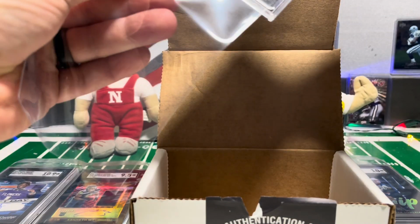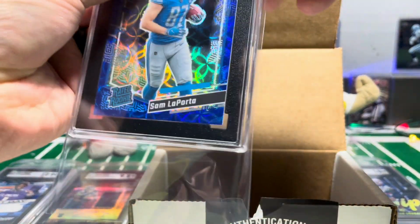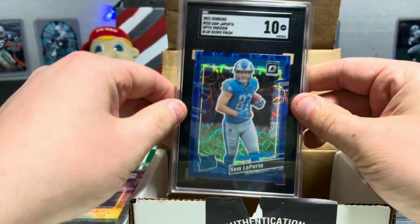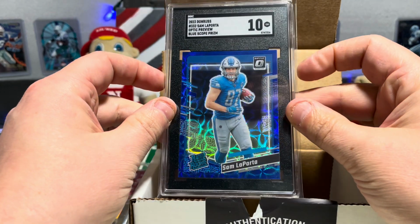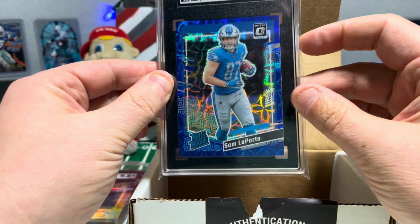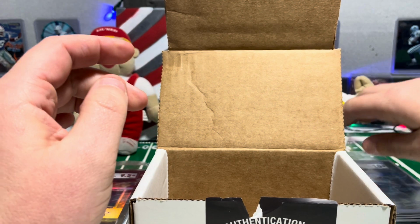I sent 2 of these in, so we'll see how the other one did. They looked pretty similar to me, so hopefully it stays about the same there. Cool card. Obviously, hey, for sale if you're interested in the comments. I gotta remember to put my eBay link on.